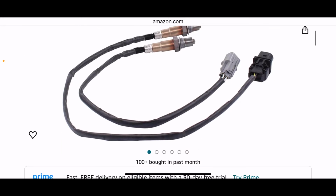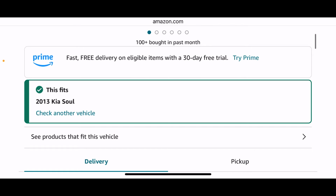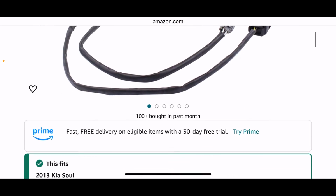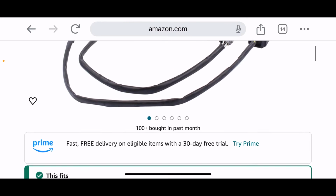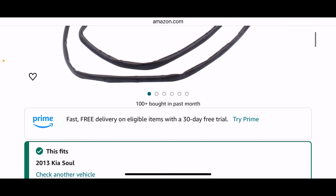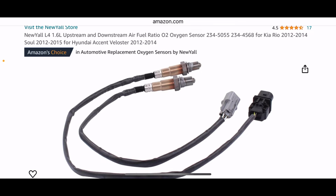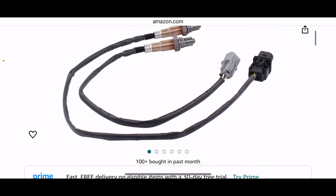So I'll get both in case the oxygen sensor number 2 ever breaks down. I'll have it in reserve. Here it confirms that it does fit the 2013 Kia Soul, and we will be waiting about 1 day for it to come. And if for whatever reason it doesn't work out, you can always return it. That's one of the good things about Amazon. So let's order it.